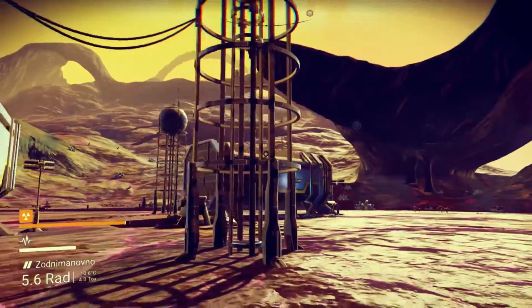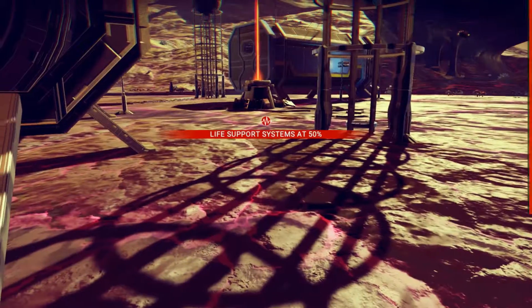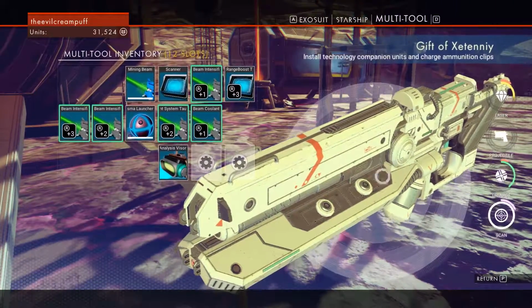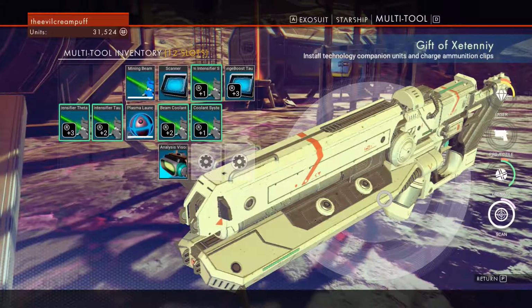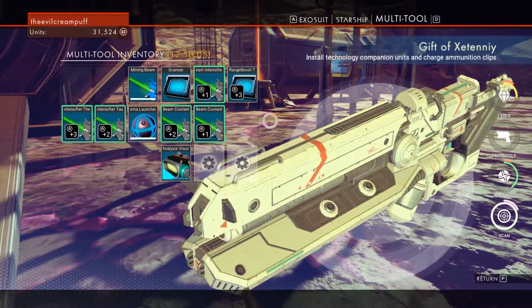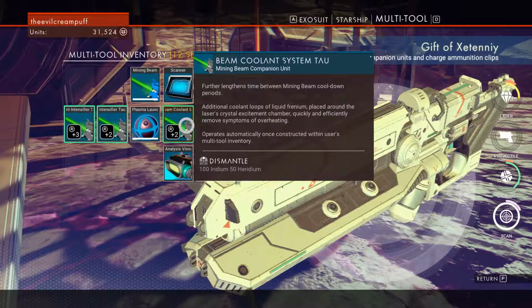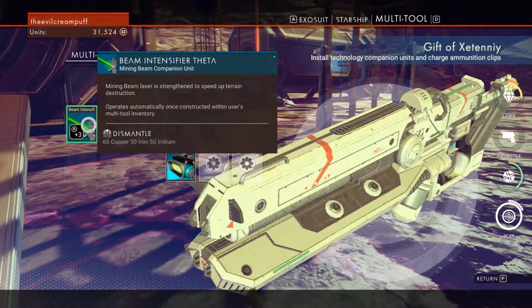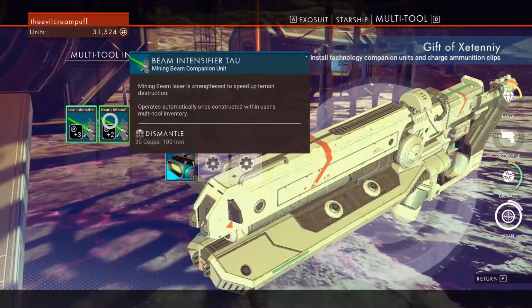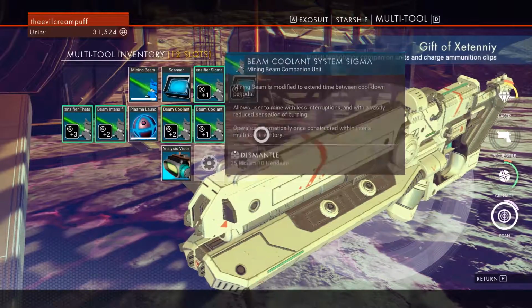But they haven't really been an issue because they're not around very much. If I bring up my inventory, you'll see I have up here my multi-tool, my starship, and my exosuit. So the multi-tool's the kind of mining weapon that you have. Mainly use it for mining. As you can see, all of these upgrades I have here are all to do with mining. So mining beam laser is strengthened to speed up terrain destruction. Again, another same version of that. Mining cooldown periods, etc.